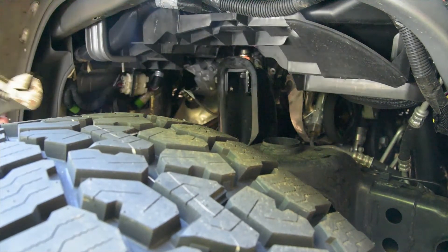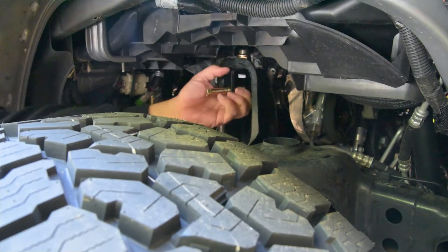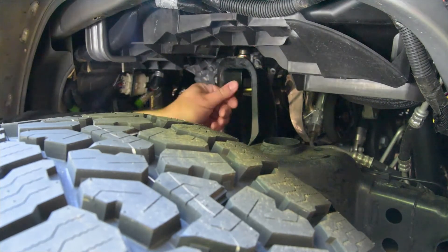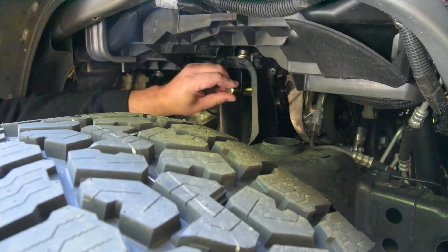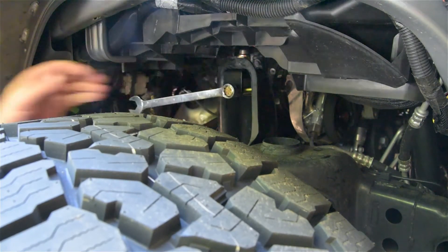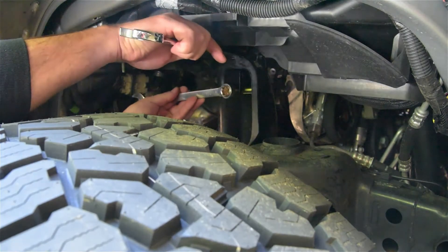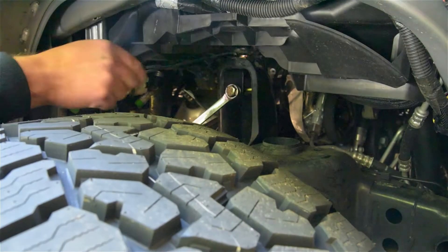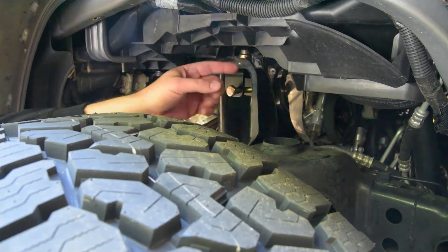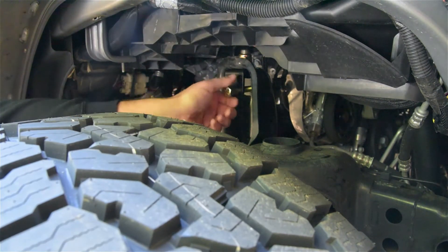That will get you real close. Now you can take your bolt and position it how you want — just the bolt straight out to you. You can get that started a little bit, then use the wrench or get your crescent wrench in there and hold it too, and get your final good snug on that. And that's installing the clevis. It's the same on the left side — the left side is actually easier because you don't have this big mess to deal with, so you've got a lot more room to work with.